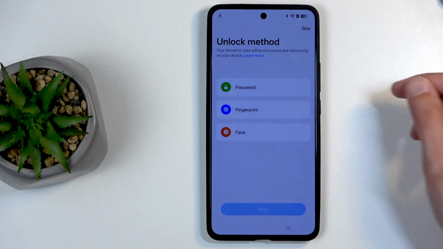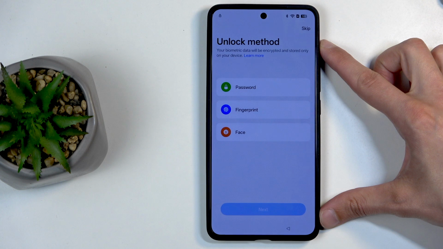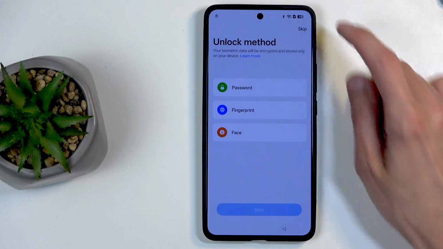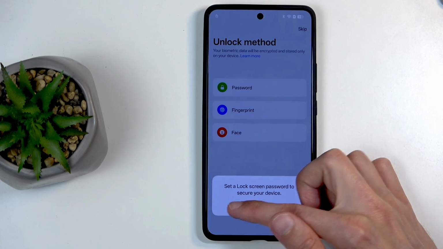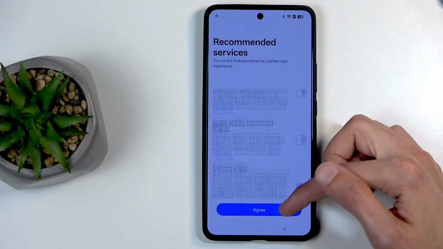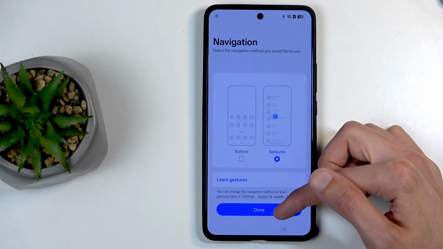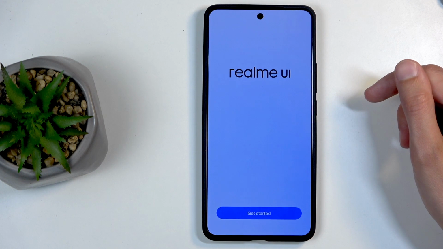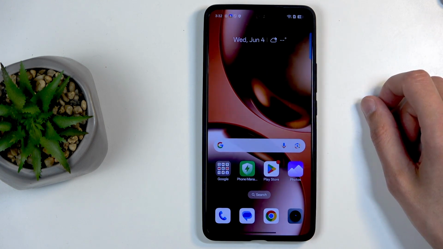And what you might see right now is that we have now a screen lock selection option. Now you won't be able to select a screen lock. I'm gonna put that out there right now. If you try, you won't be able to. So just select skip and then later. And then we're just gonna finish up the setup right now. Get started, and here's our home screen with the device fully set up.